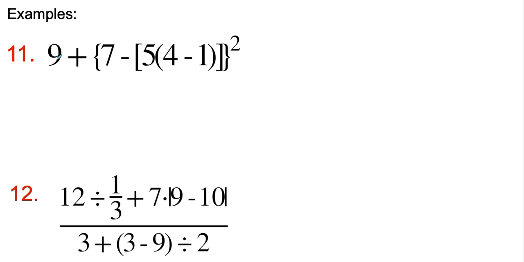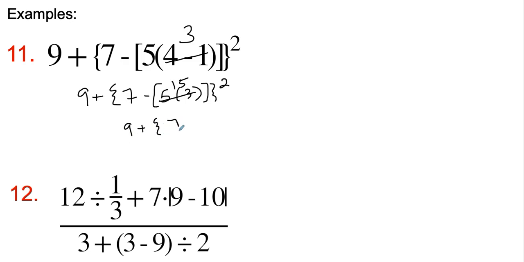Okay. So for 11, we start here, and parentheses the first thing we look for. So we go all the way on the inside here, and we're doing 4 minus 1 first. So 4 minus 1 is a 3. And then just for the sake of this question, I am going to rewrite it out so you can see every step. Okay, so now we reevaluate this. Next step for the parentheses would be these brackets. So 5 times 3 is 15. And then I'm going to rewrite it again. 7 minus 15. And I don't really need the brackets here again, but I'm just going to write them out.